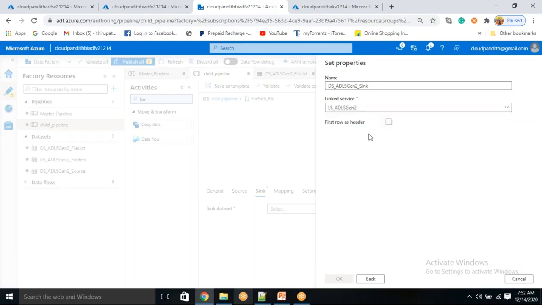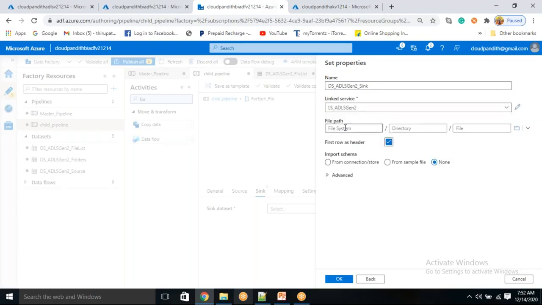Use this linked service. First row as header. This should not be the raw layer, this should be the refined layer, because I want to load data into the refined layer. But inside the refined layer, the folder is the same, right? If you are reading files from cust, here also the folder should be cust. If you are reading files from EMP, then the folder name should be EMP. File names I will modify, that I will tell you.